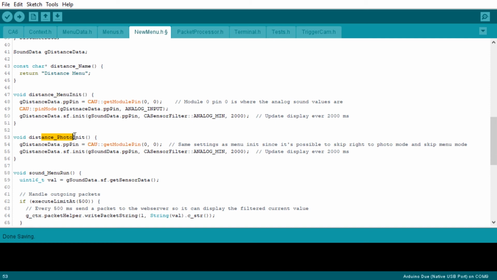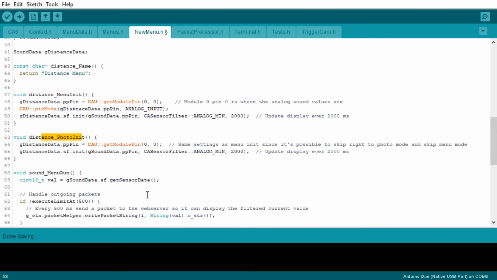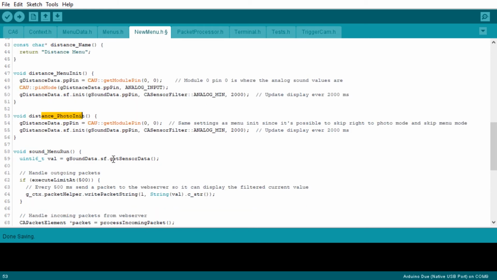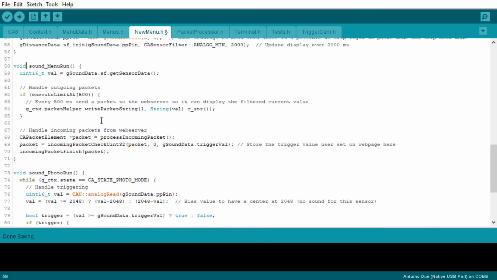This is what happens when the photo mode initializes, which is usually going to be pretty similar for the different points. I mean, you'd have to be using a pin differently, which would be sort of weird. Let's see. Then there's distance.